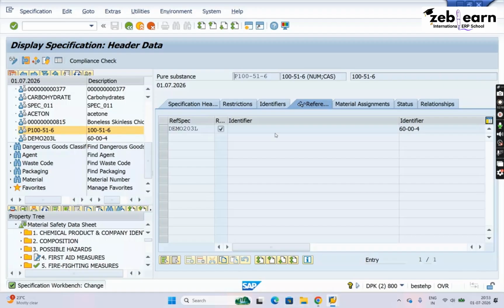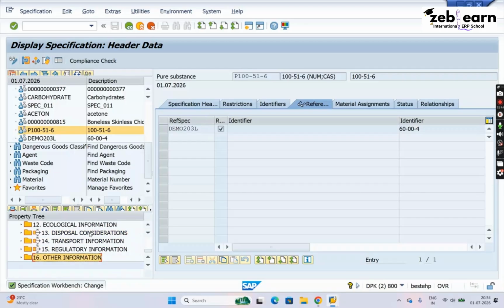First and foremost, you cannot selectively copy the data in the reference tab. What do I mean by that? See, out of these value assignment types, if I want to copy only one, maybe only physical chemical properties, I don't want to copy first aid measures, I don't want to copy disposal considerations, all that data I don't want.